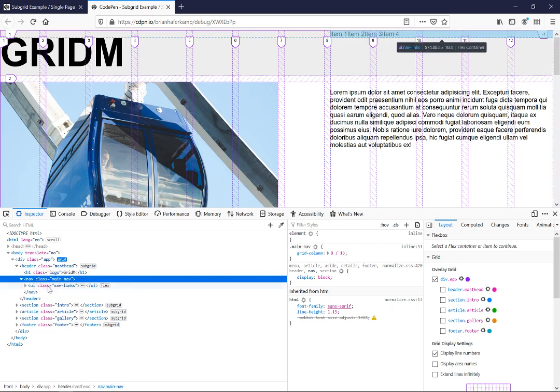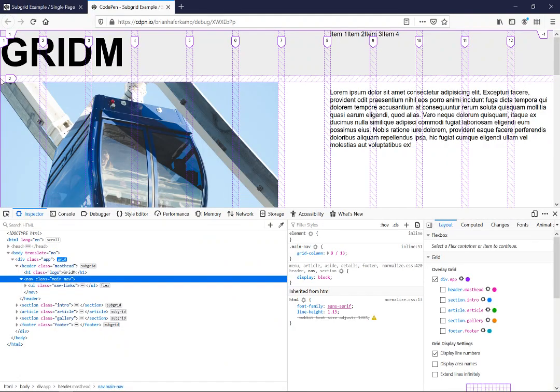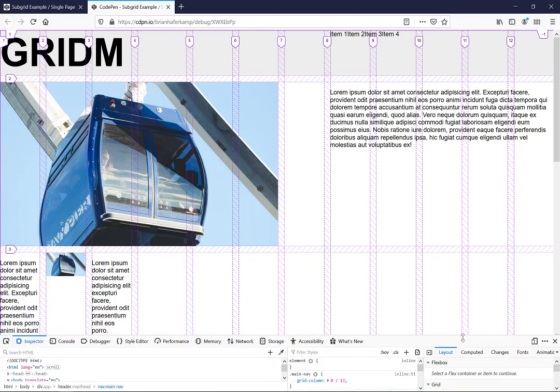You can see our nav links go from 8 to 13. But the reason that it's not is because it's just physically not taking up that much space, which we can deal with in just a bit. So we got this laid out here, and we can see from here that it goes from grid line 1 to line 7. This one starts at 8 and goes to 13. So this is exactly what we want from our code.